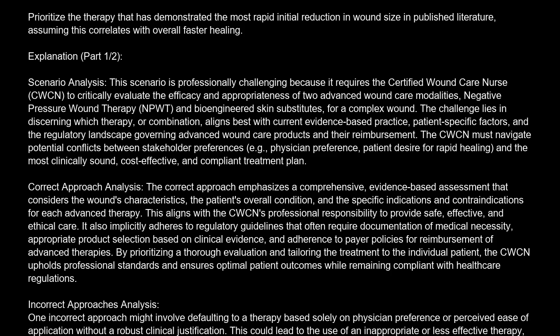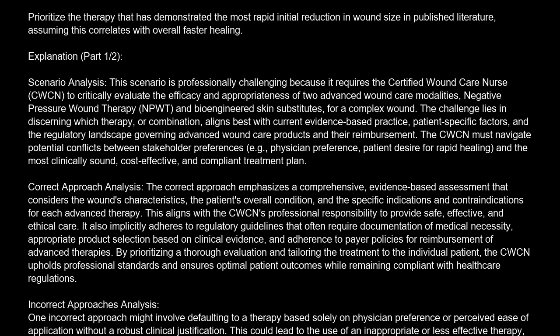This scenario is professionally challenging because it requires the certified wound care nurse, CWCN, to critically evaluate the efficacy and appropriateness of two advanced wound care modalities: negative pressure wound therapy, NPWT, and bioengineered skin substitutes, for a complex wound. The challenge lies in discerning which therapy or combination aligns best with current evidence-based practice, patient-specific factors, and the regulatory landscape governing advanced wound care products and their reimbursement.